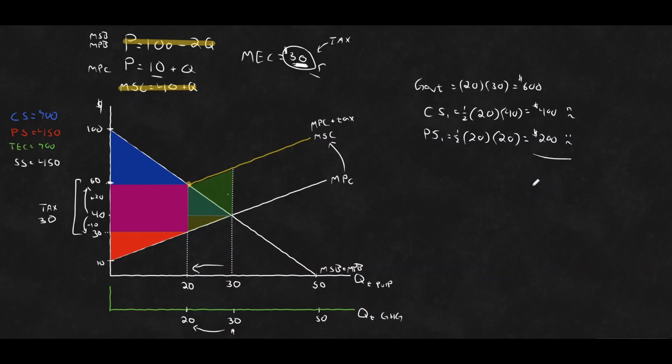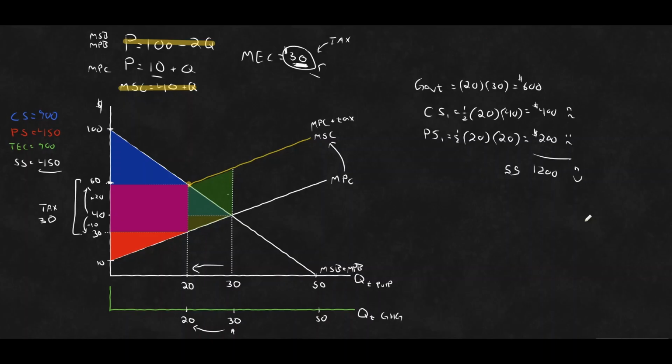Well, we've now completely internalized this cost of pollution. It's not just out there as an additional cost to be unaccounted for. So we don't need to count the pollution cost in any way. It's already been counted for with the tax. So we get all together as our social surplus 600 plus 400 is 1,000, plus 200 is 1,200 all together. Versus the 450 we used to get, we see that society is actually significantly better off with this tax in effect.